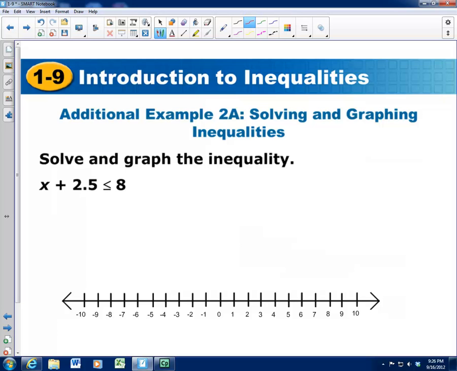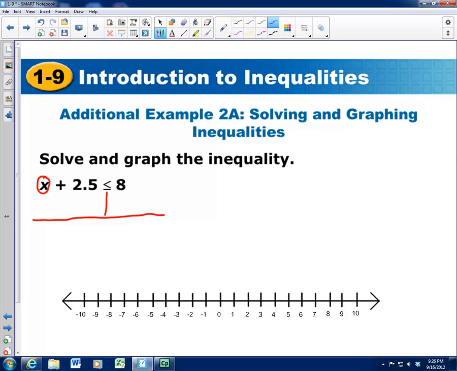All right, finally, an example. If you notice, this one says x plus 2.5 is less than or equal to 8. Now, this one, I have to find the value for x first. Okay, and to do that, I have to treat this less than or equal to sign just like it were an equal sign whenever we were solving our equations. So I have to draw my balance beam. Remember the balance beam? That balance beam never goes away. We'll be using that all year.